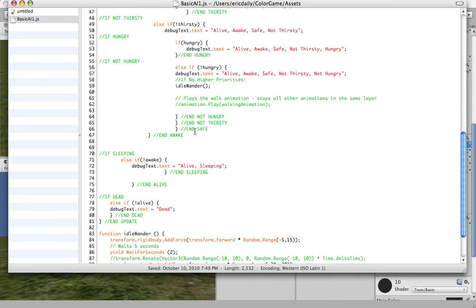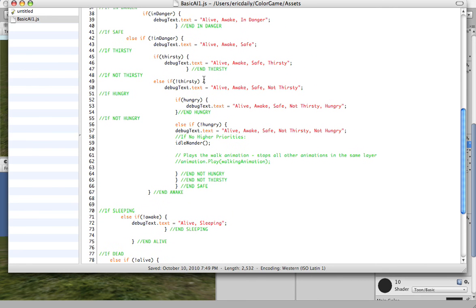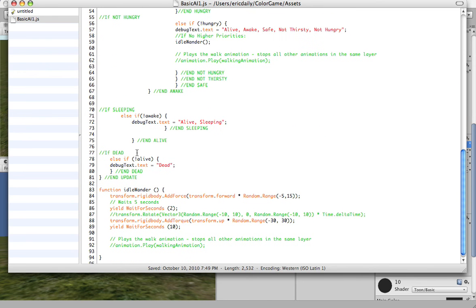And I've been putting these things at the end, end wake, end safe, just to kind of keep track of where these blocks of code end. Because sometimes it's hard to remember, okay, wait, does this go with that, or does this go with that? So if thirsty, and then here's the end of that code, so we can keep track of it easier.